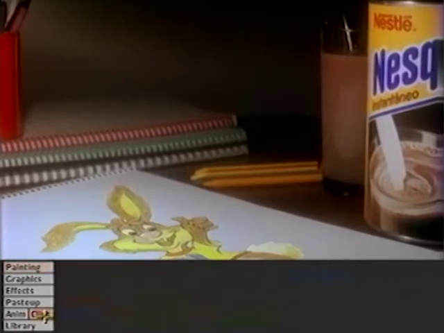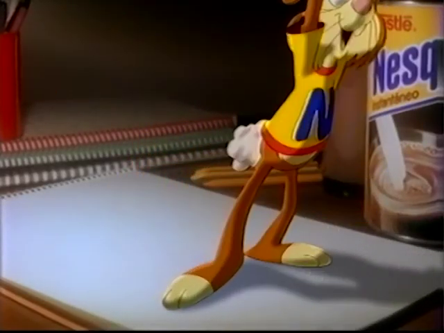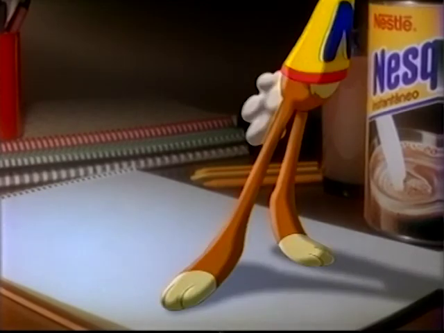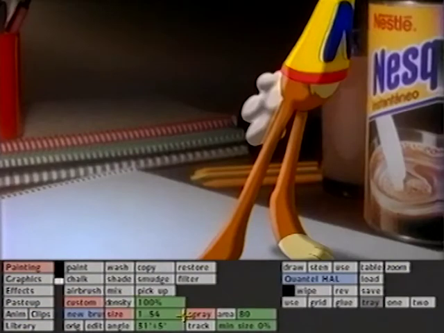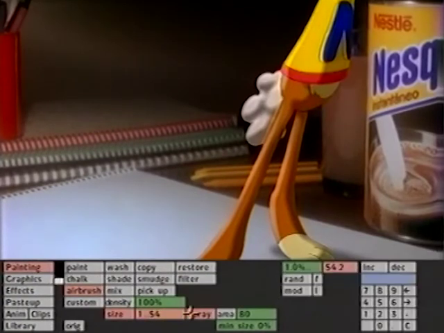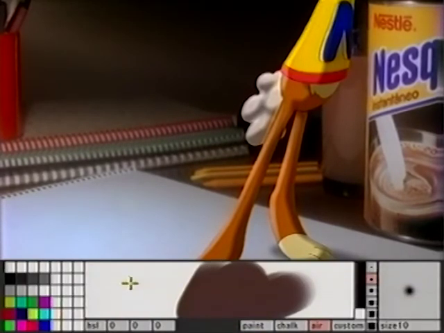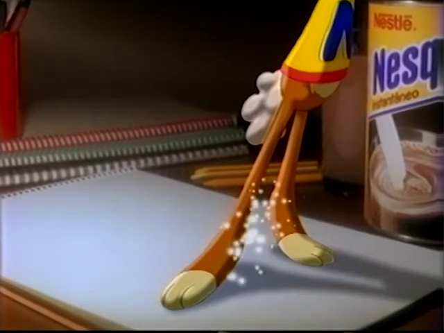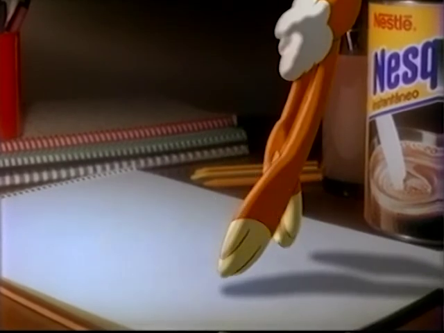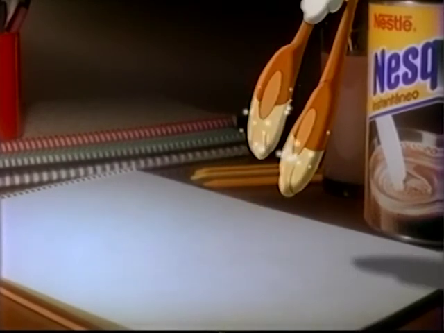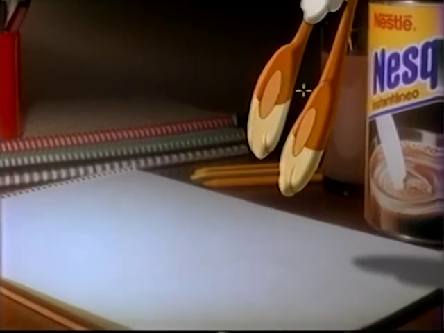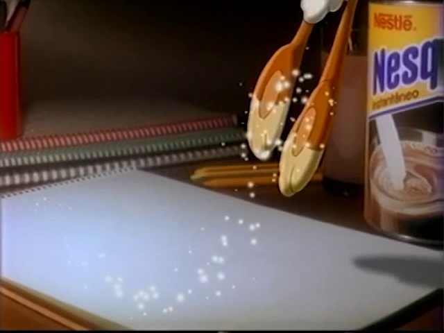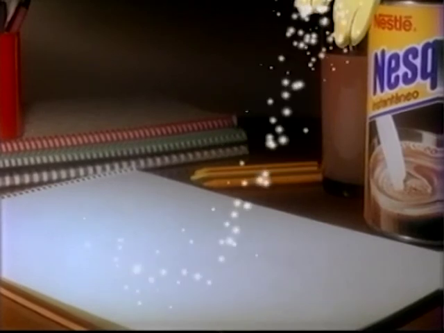Now, what I'm going to do on this piece is to just rotoscope a little bit of sparkle back into the rabbit. So I'm going to use an airbrush, and I'm going to use my size variable. This is basically going to allow me to vary the size of the brush depending on pressure. I'm also going to use spray, and now I'm just going to spray onto that frame by frame. Everything within all of our systems within Quantel is controlled by our pressure sensitive pen, which means that we've got all of the control over these brushes to make them as delicate or as heavy as we like.